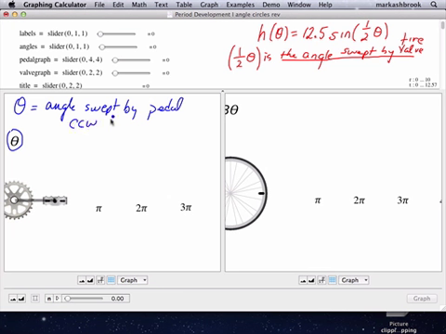Although 12.5 lets us know that it's the tire, because the radius from the center of the tire out to the tire valve is 12.5 inches. It's a big clue that this function's about the tire. We're 99% sure. There's no guarantee, but in the context, what else could it be? So theta is the angle swept by the pedal counterclockwise from 3 o'clock, and 1/2 theta is our tire valve angle, again counterclockwise from 3 o'clock.